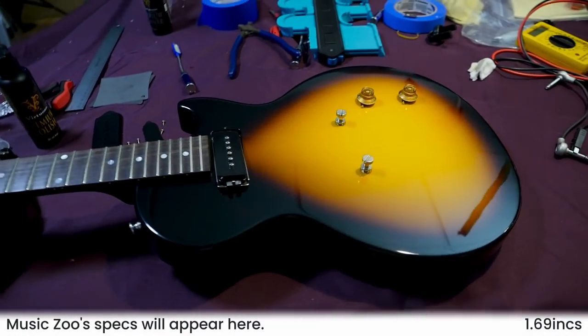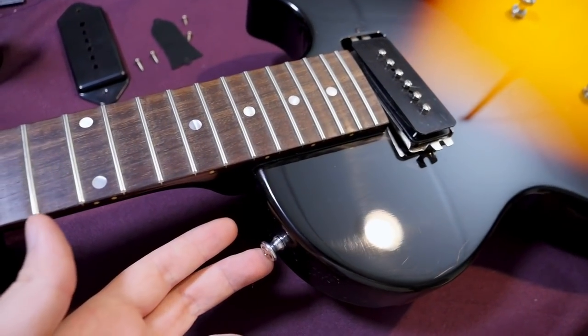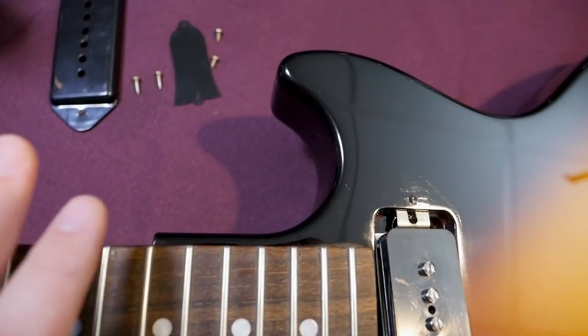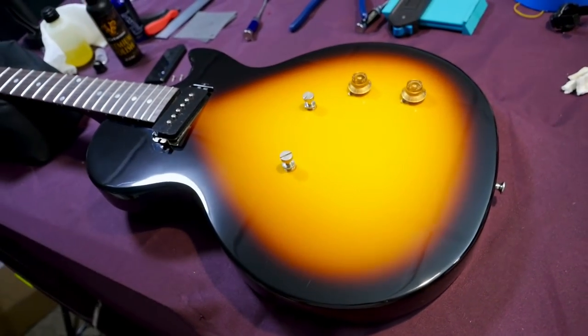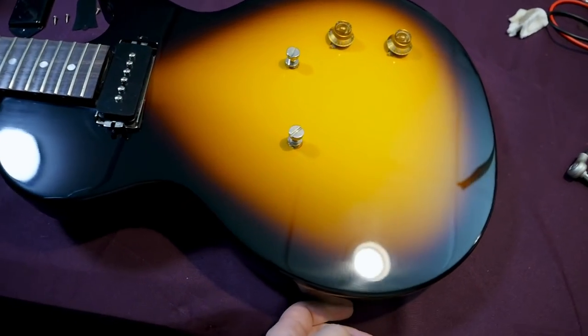Inside the Music Zoo exclusive Les Paul Jr., I thought the VOS finish looked kind of like garbage on the top of this one because there's a bunch of weird scratches and they didn't quite get it all nice and buffed in evenly. So I decided, I always tell you guys, you can buff that off if you want to, just with a little bit of a polishing job. That's exactly what I did to the top of this one.